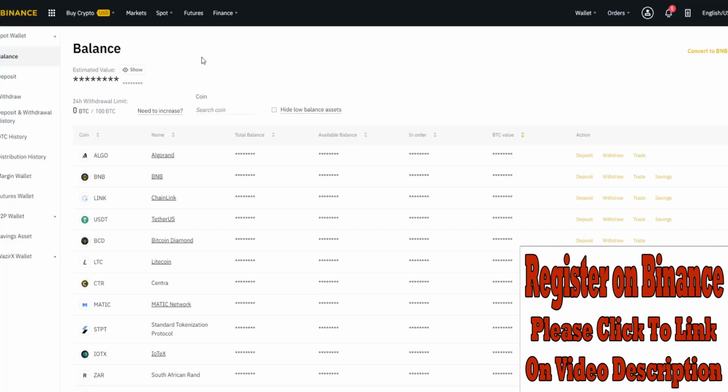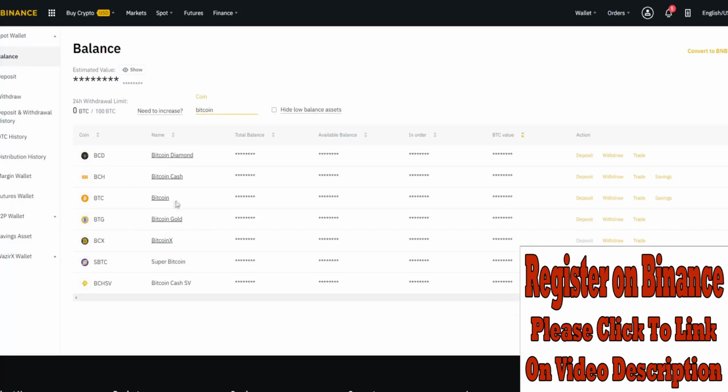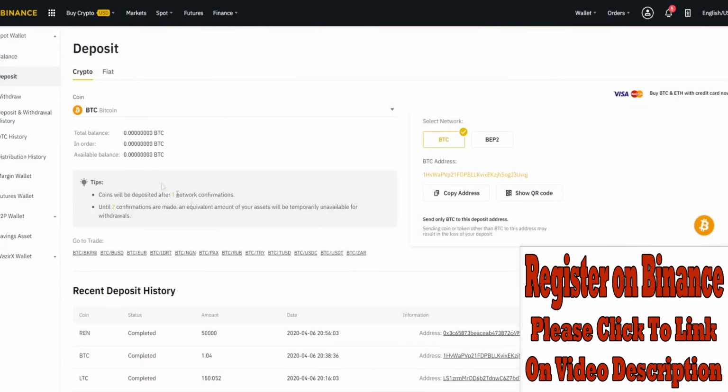Buy your cryptocurrencies with fiat there and then send them towards Binance if you want to buy some altcoins. That's the best way to do it. I know it's not the easiest way, but it's the best way to do it. So for example, if you bought your Bitcoin with your dollars or euros on Coinbase and you want to deposit them, then you simply look for Bitcoin here. You see Bitcoin and you want to deposit Bitcoin, you click on deposit here and then you can do that, because here you see select network, you select the Bitcoin network, this is your Bitcoin address. So simply if you're on Coinbase, you click on withdraw, it will ask for your Bitcoin address. Well, this is your Bitcoin address and then you simply send it and it will arrive on your Binance account and then you can start trading.